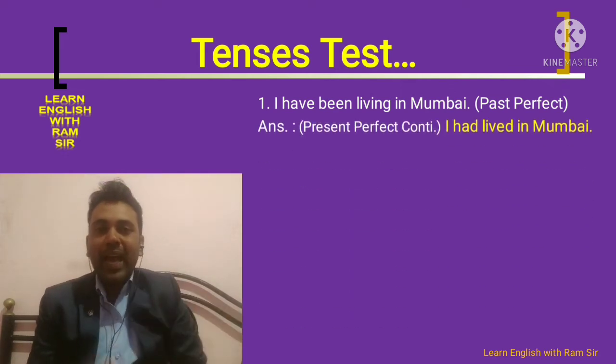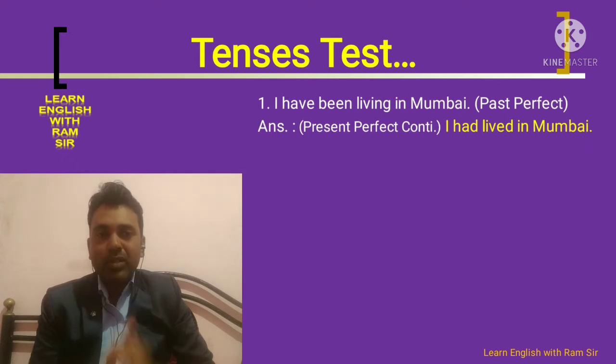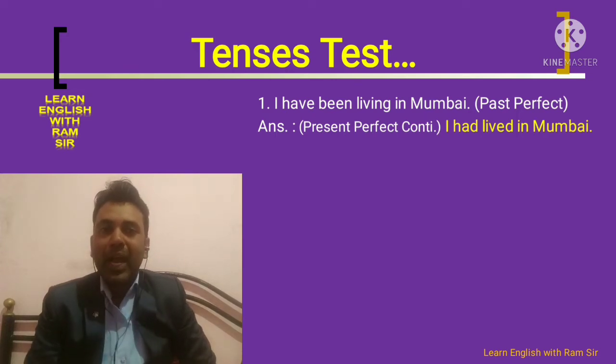आई होप दैट. एंड इन दिस वे यू हैव टू कन्वर्ट दिस स्टेटमेंट इनटू पास्ट परफेक्ट टेंस. यू हैव टू राइट डाउन I had lived in Mumbai. बिकॉज हैड आता है उसके बाद में पास्ट पार्टिसिपल फॉर्म आता है वर्ब का जो है lived. तो डेफिनेटली आपका आंसर बनेगा I had lived in Mumbai. आई होप दैट कि मुझसे पहले आपने जो आंसर है सॉल्व कर लिया होगा. अभी हम नेक्स्ट एग्जाम्पल की तरफ बढ़ते हैं.